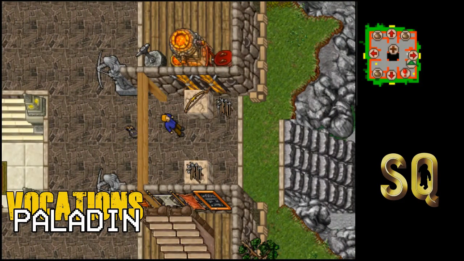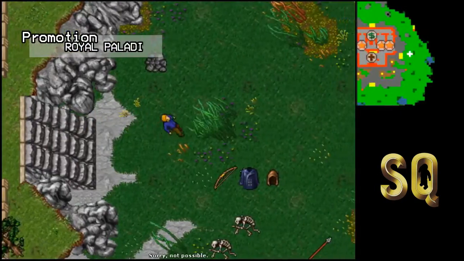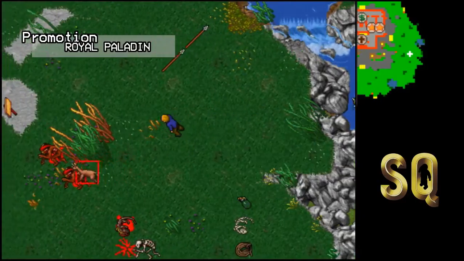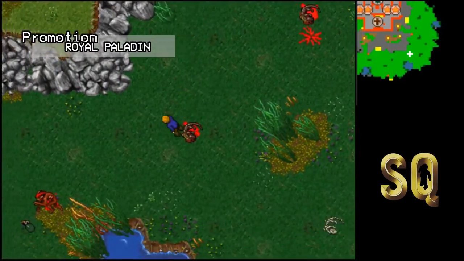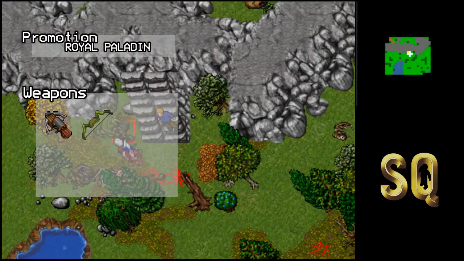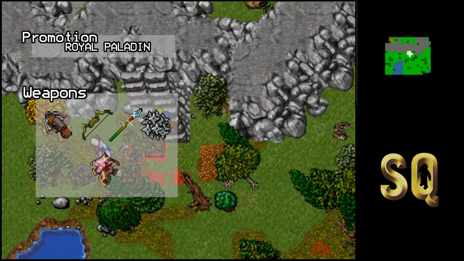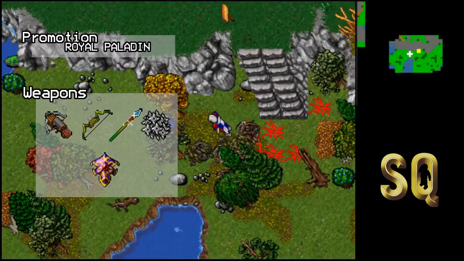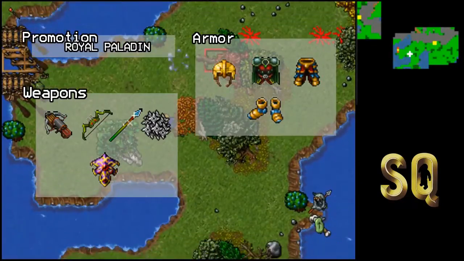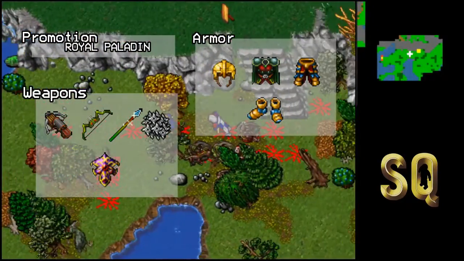Paladins are masters of distance fighting, as well as minor magic users. They are the only vocation to use the divine magic element. Their mastery of weapons includes crossbows, bows, spears, throwing stars, and shield. And high-level paladin armor grants them more speed, weapon skills, and elemental protection.